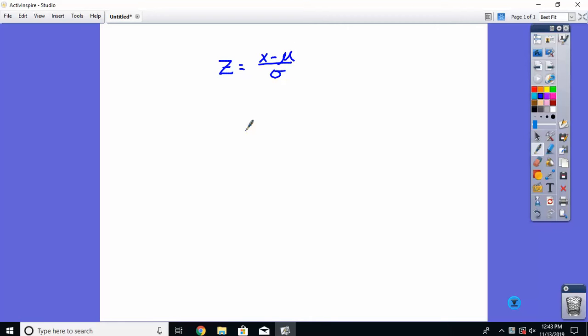Then we've also done this with x bars and p hats. So really we've done the same thing. At the beginning I just said z equals this and you read it. Then I start giving you an x value and you have to change it into a z. And then we've done the same thing with both the x bar and the p hat. What you have to pay attention to in your problem is, what am I finding this for?